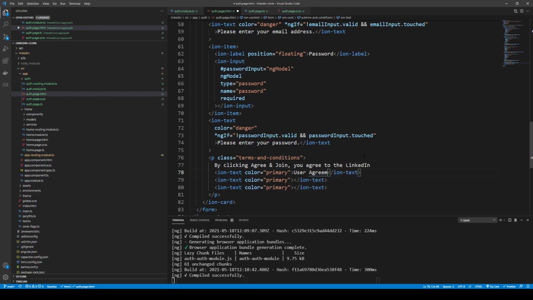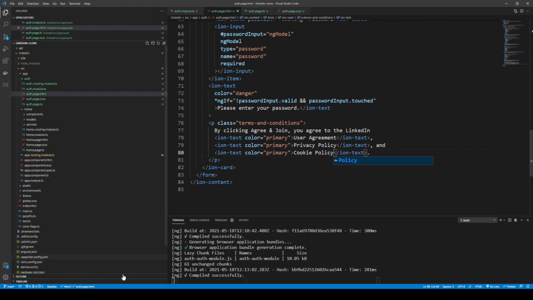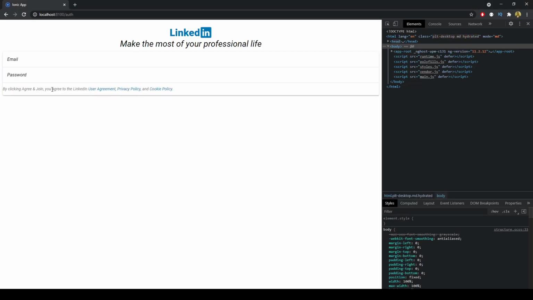So we'll put user agreement, privacy policy, and I'm going to add a comma here, and also the cookie policy. So we can see that we get that blue there.